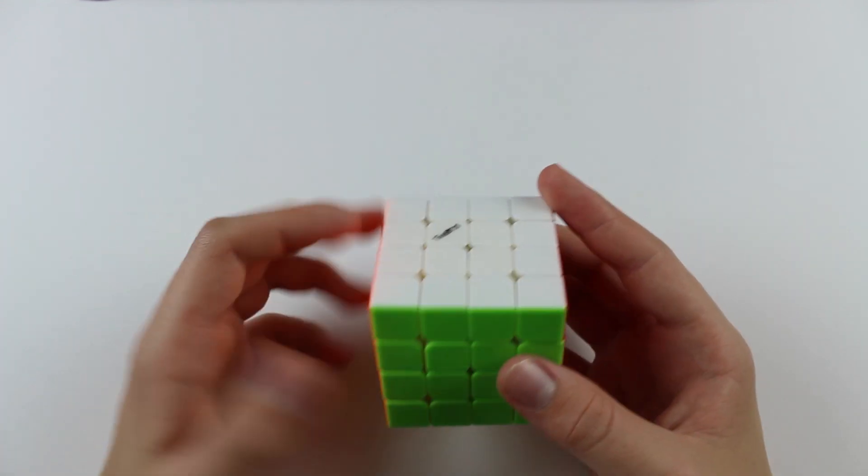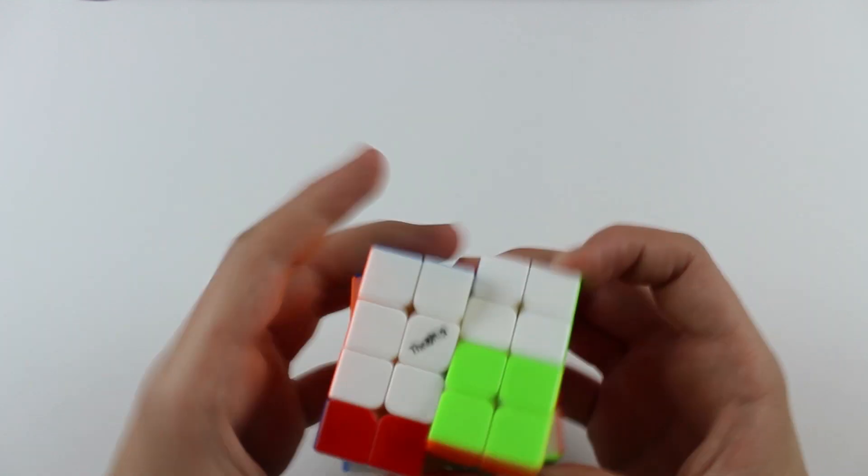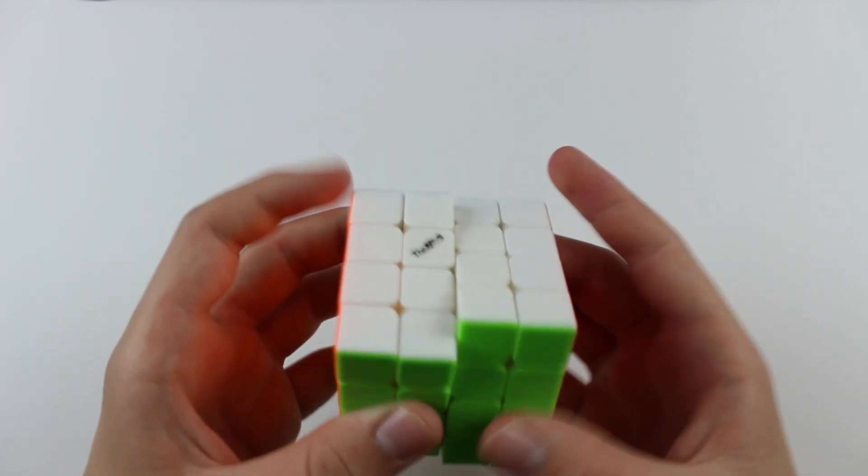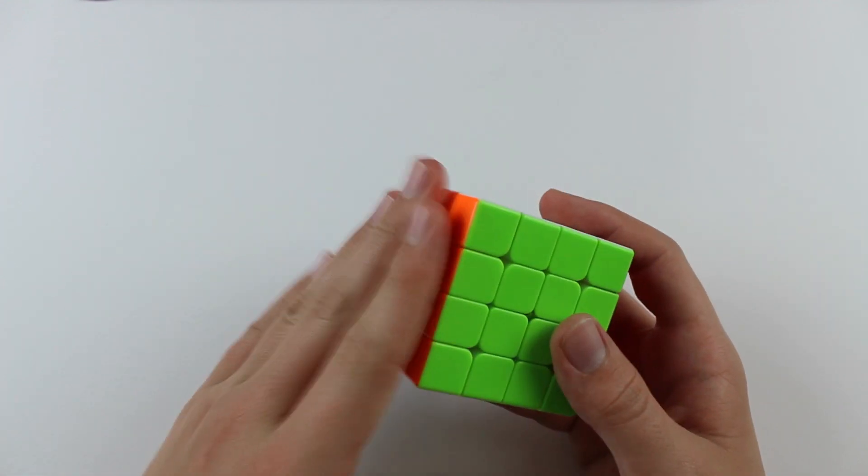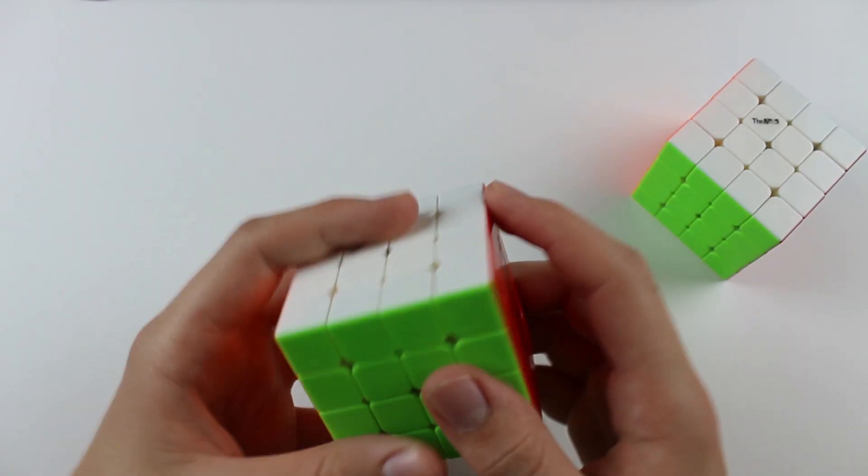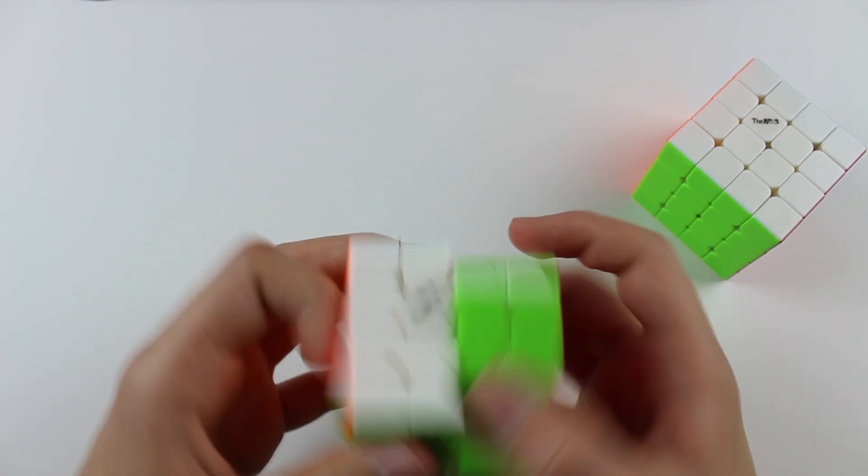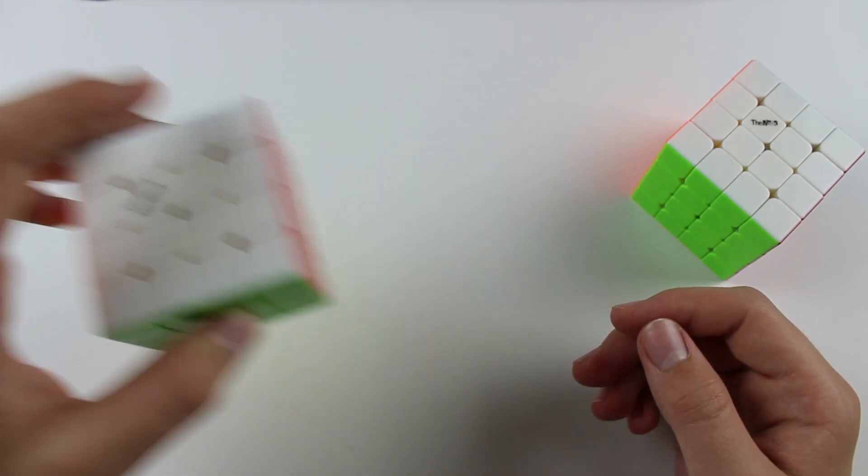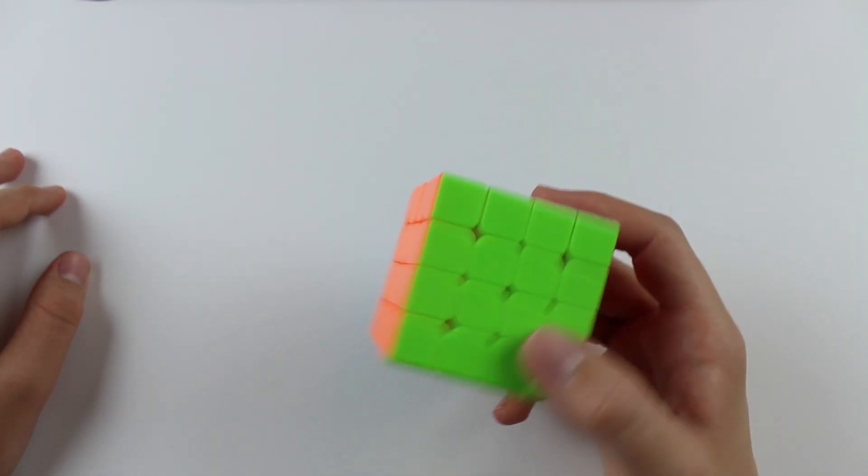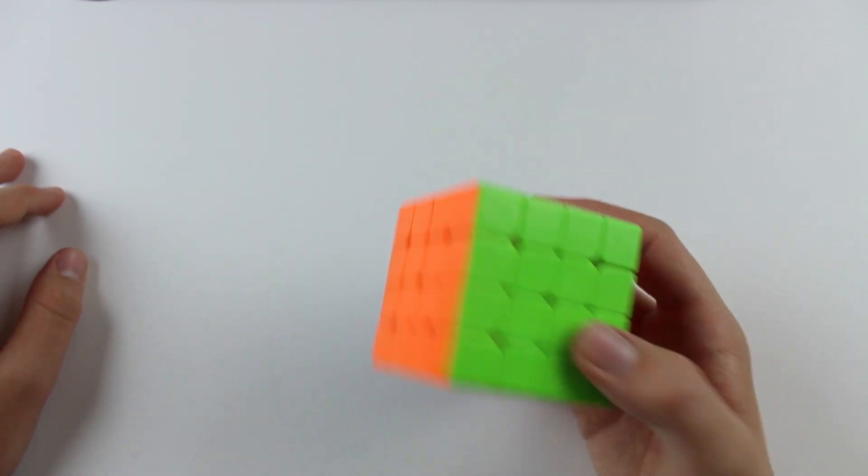When I'm turning this cube fast, it also feels like it's going to pop a lot of the time. It doesn't feel very stable. And this is even for the strong one, which is on tighter tension, as the normal one is even worse with this. And it just really feels like it's going to pop when I'm turning it, which might be partially because of the magnets in this one. So maybe the stronger magnets are slightly better with keeping the cube together.